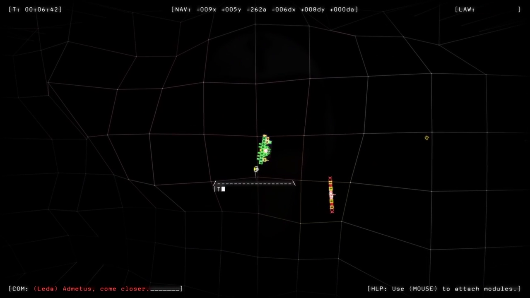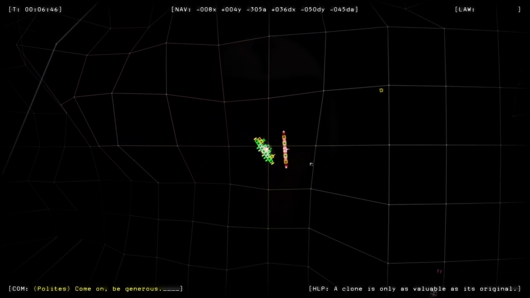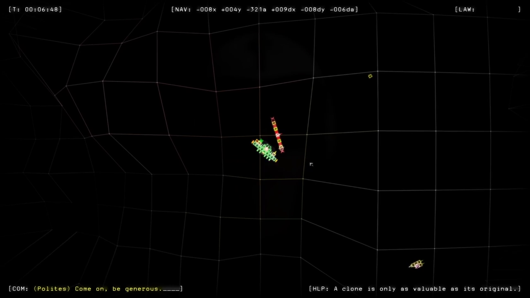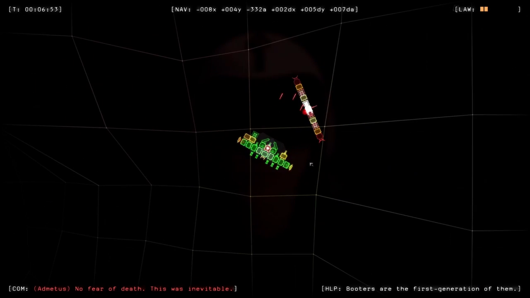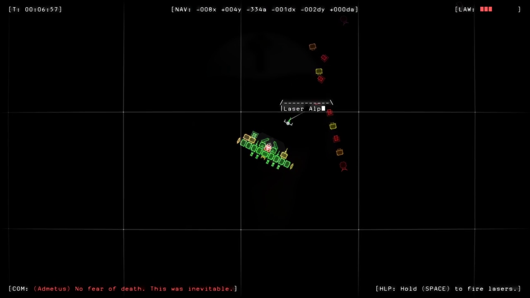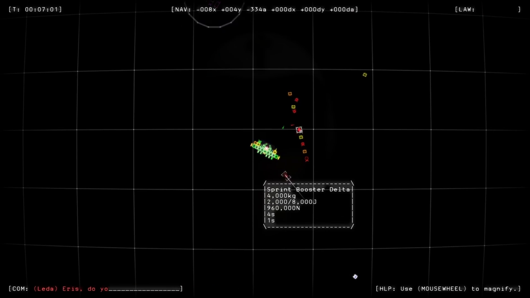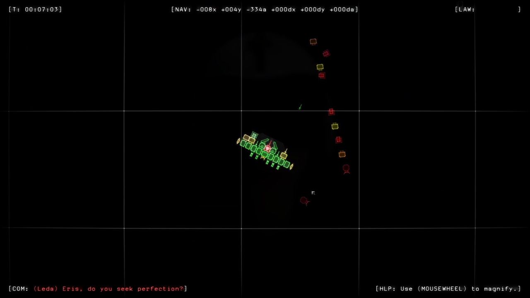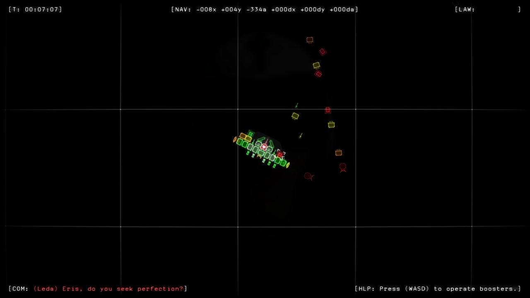Okay, these are better off here. I was not getting that rotation I needed. He's got a lot of repair modules, so he's going to be hard to take out. Ooh, never mind. Okay, let's... I like the idea of building our ship out of repair modules. That's a cool idea I'd never really considered.